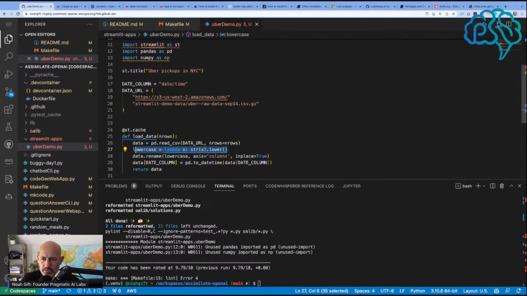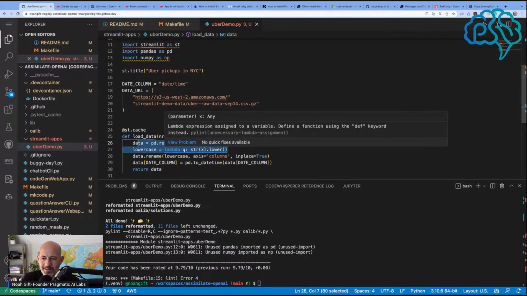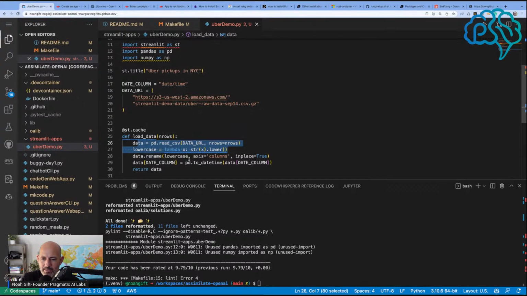What lowercase x? I'm trying to think what this does. The lowercase pd data.rename. Oh, I see. I think this is too fancy, to be totally honest.